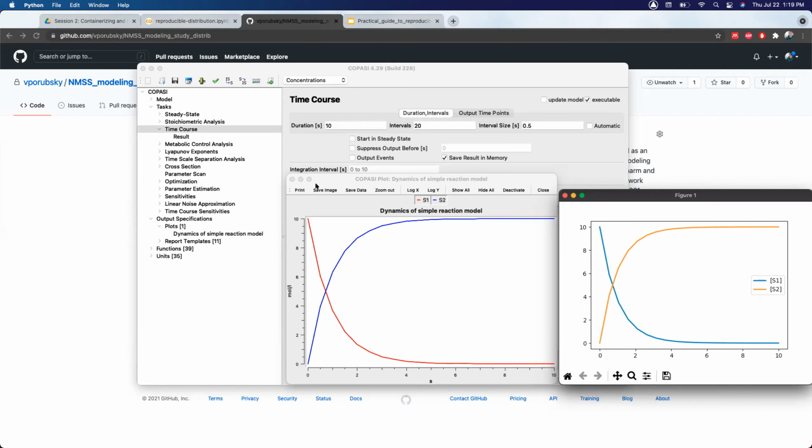So the reason we're going towards OMEX files, somebody asked what are they actually? They're just zip files. If you change the extension to .zip, you'll be able to open it with a zip program, and you'll find inside it a whole bunch of files. One of which might be an SBML file, another one might be a SED-ML file. There could be other files in there as well, including PDFs, data files. The idea of the archive is to have a container that holds everything you need to run a simulation.